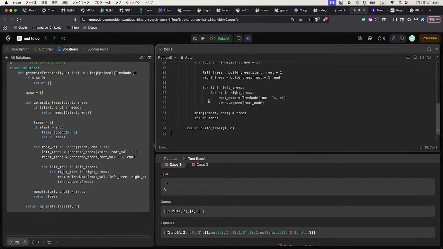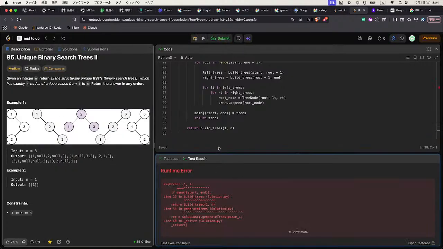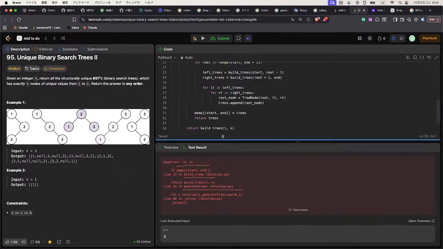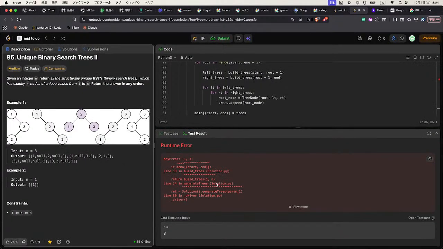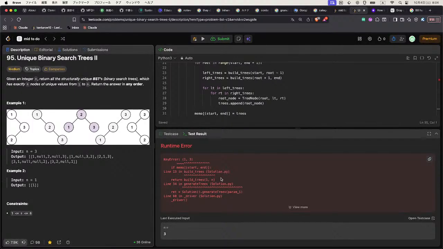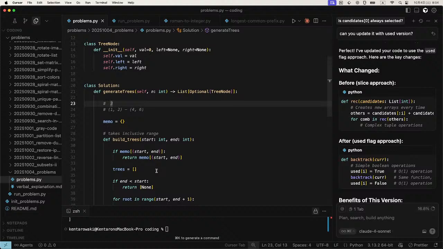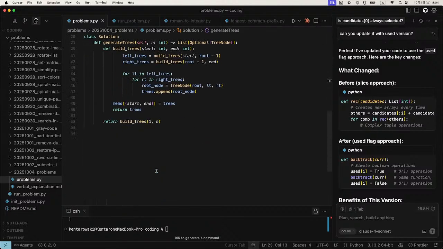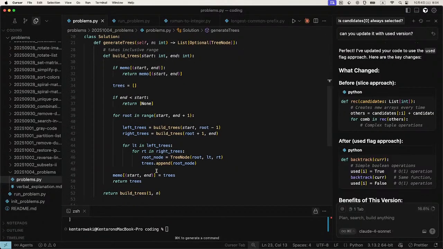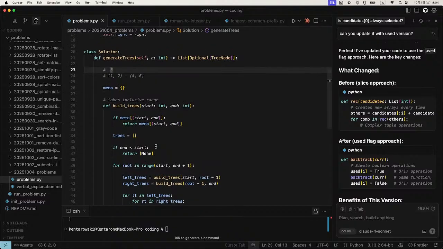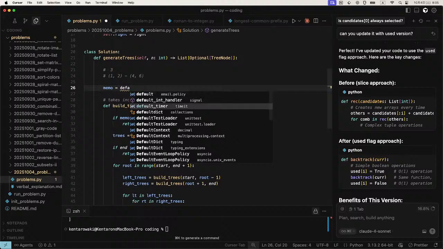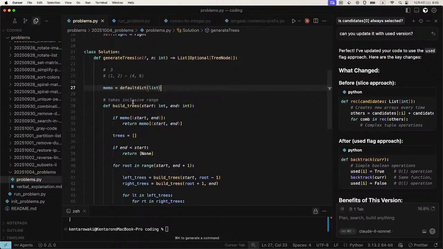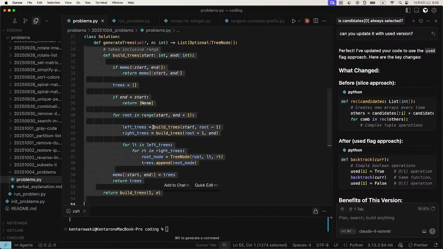How about this? Okay. Key error. Key error. Default dict. How about this?